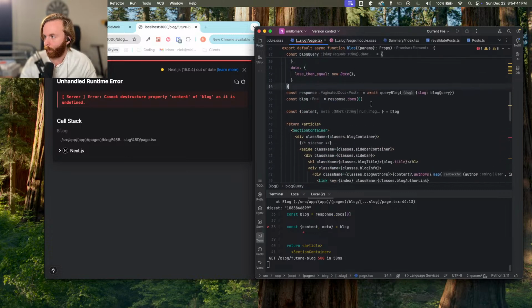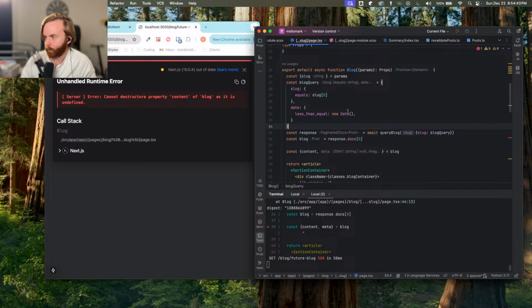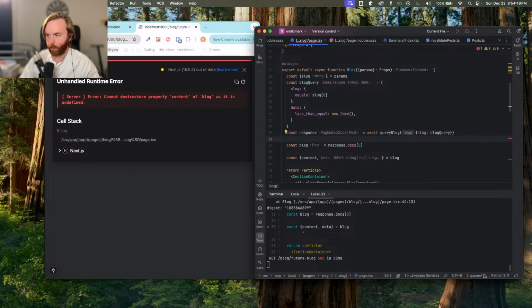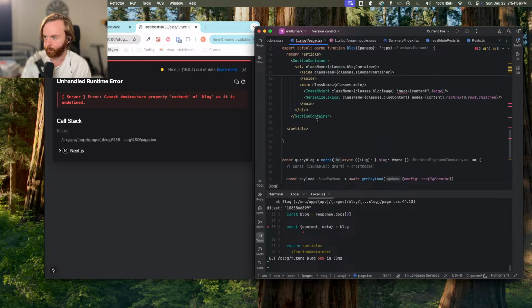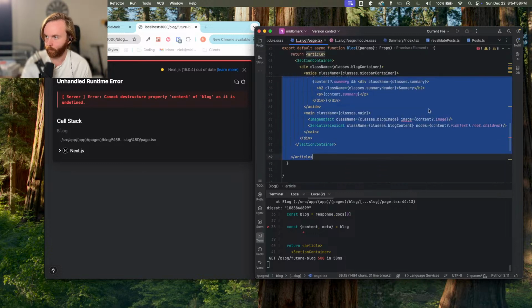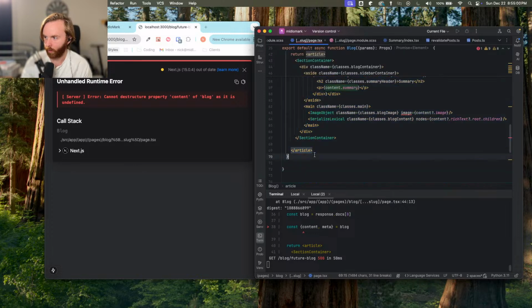So what we can do is check if the response exists. So we'll say if response, and then put all of this there, and then we can do else return.